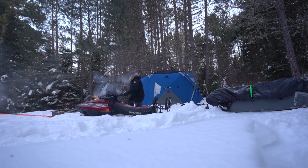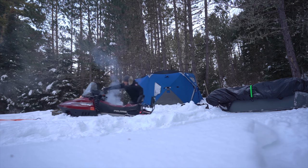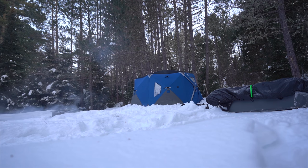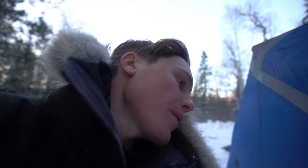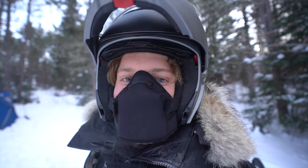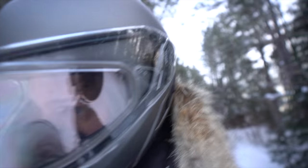On the count of three — get it. One, two, three. You know what they say: more snow, more problems. It's a good thing Lee came back because I also would've been digging for a while — I don't know if I'd been doing any fishing today. Winter camping at negative ten degrees — not as bad as everybody says it is.